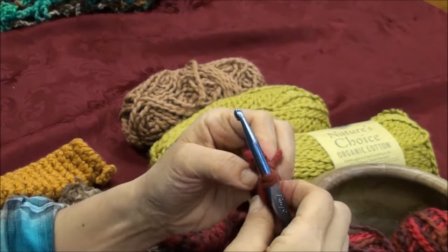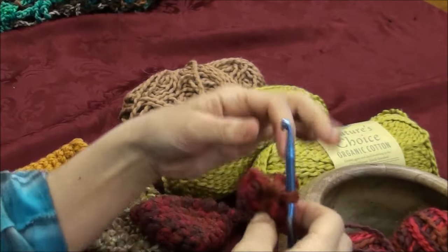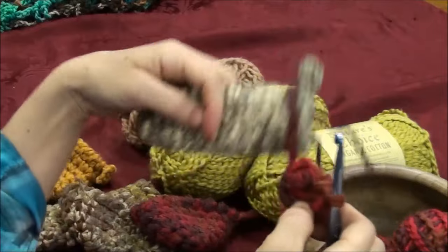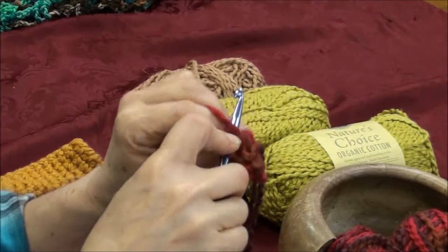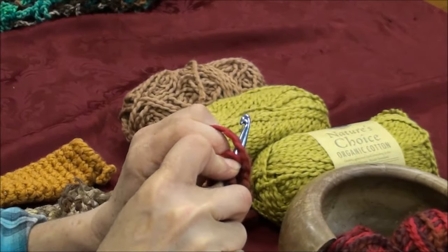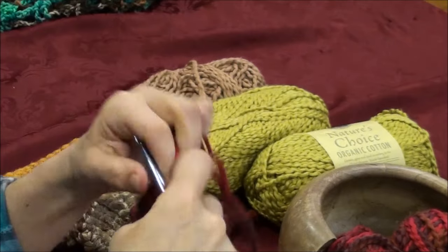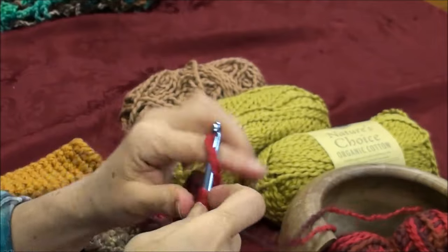Okay, so from here, you're just going to keep working around because you don't want it any wider than that. So I'm not going to do any more increases. I'm just going to keep working around, one stitch in each stitch, being careful to get through all thicknesses there, until I get this the length I want.